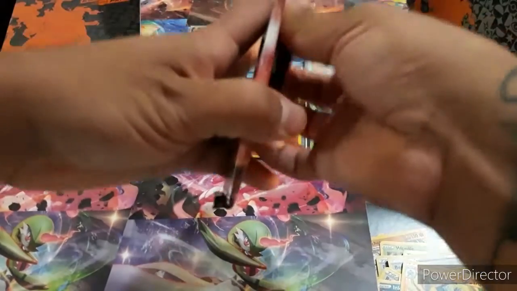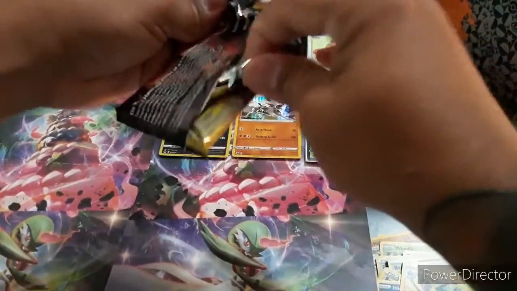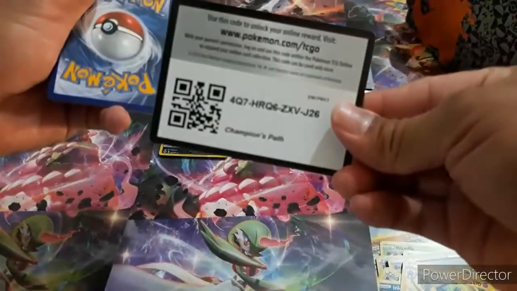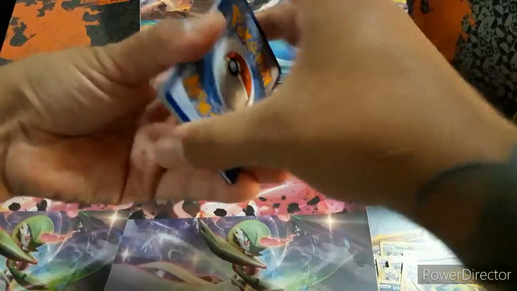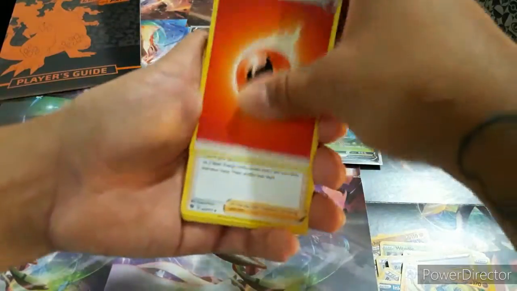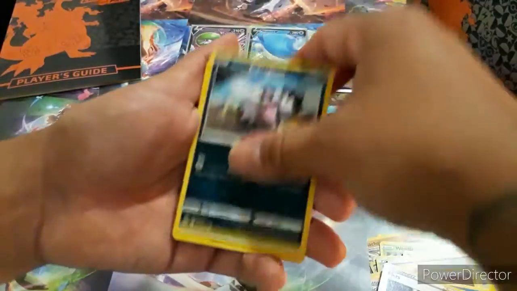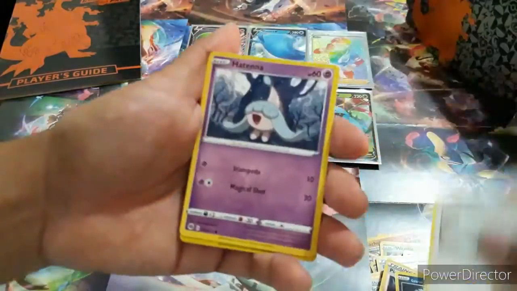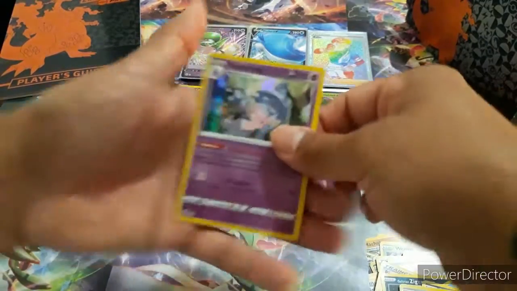Alright. I'm down to my last two packs here. It's getting intense, guys. I can feel the pressure coming on. Alrighty. Water energy. Oh! Fire. Okay. Sonya, Suspicious, Pierce, Zigzagoon, Carvana, Scraggy, Swabloop, Hatnia, Linoon Reverse, and we got a holo.